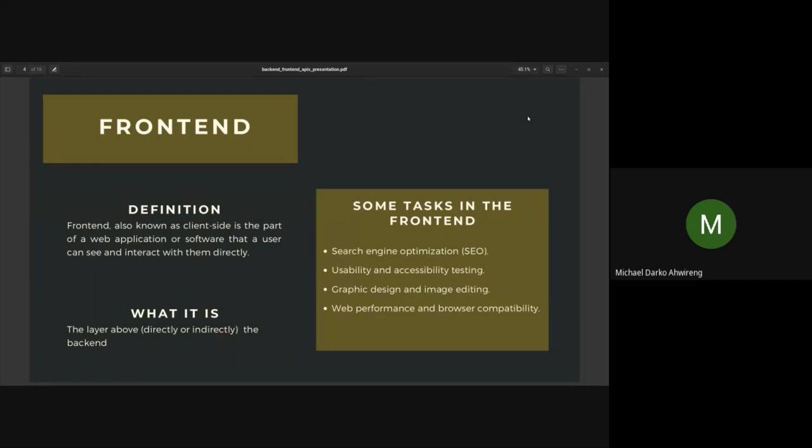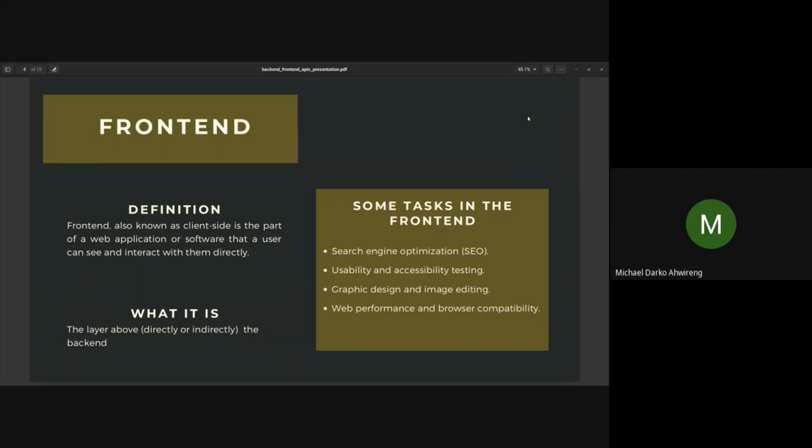So you can have the best of systems running in the back end, but if your front end sucks, your whole application or system wouldn't make any sense to the user. This is an example: working in the terminal as opposed to working in a GUI. If you are typing in the terminal and then dragging and dropping, you notice that dragging and dropping is more visually appealing than working in the terminal, but it's virtually the same thing. That's how it looks when you don't have a front end, which gives the beauty to the system you have.